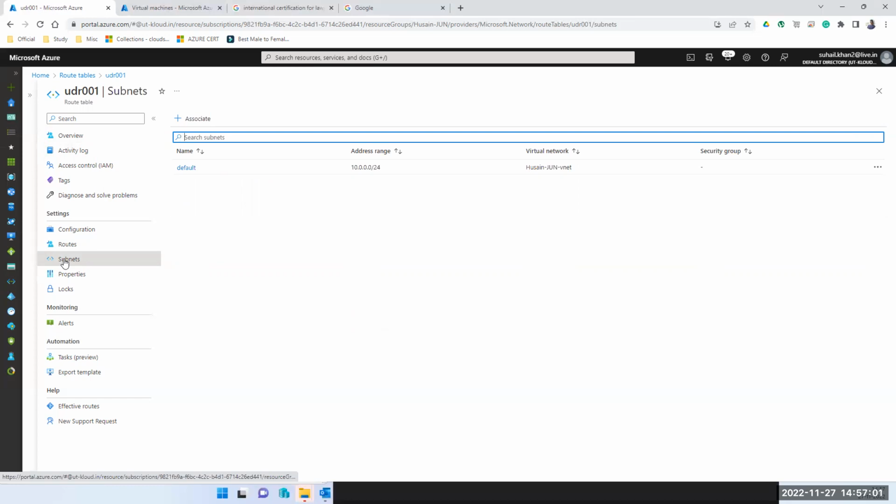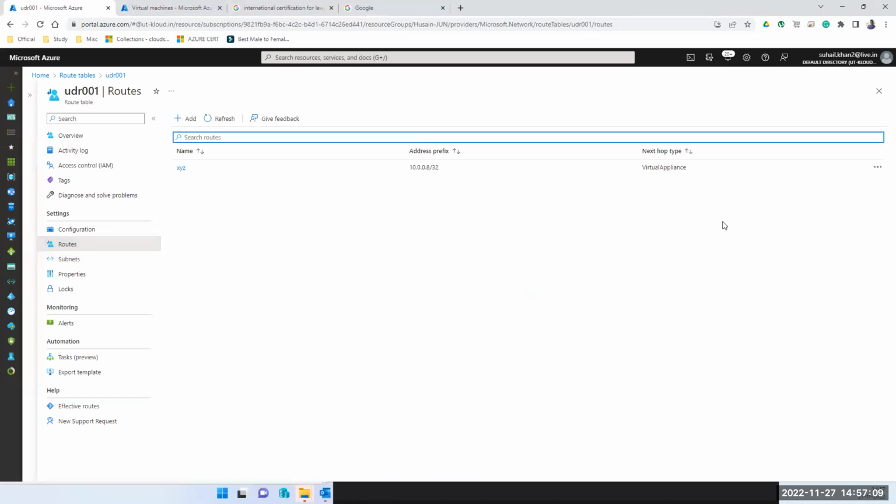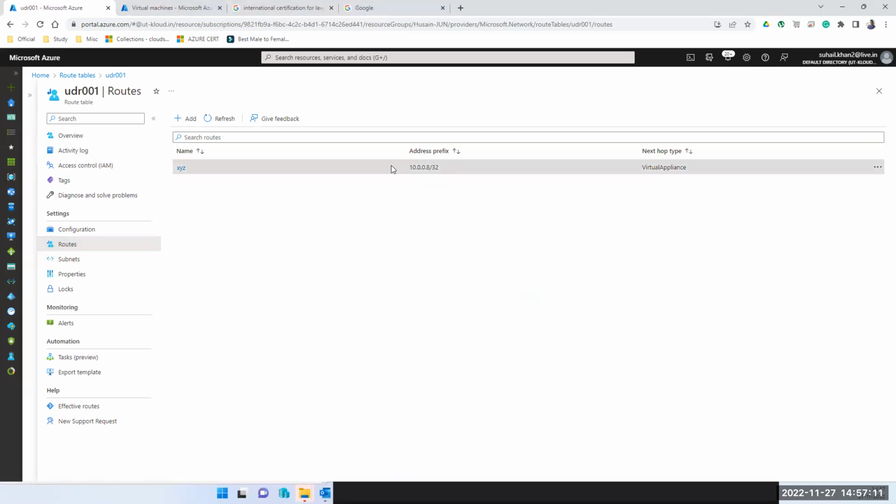Add the subnet that the machine is part of. Then under route, you define your destination and your next hop. In this case, we are just talking machine to machine, hence it is a virtual appliance, hence this is an IP. If we are talking at large scale, it could be some internet destination, or it could be some virtual network also.